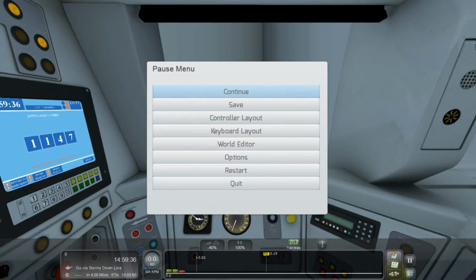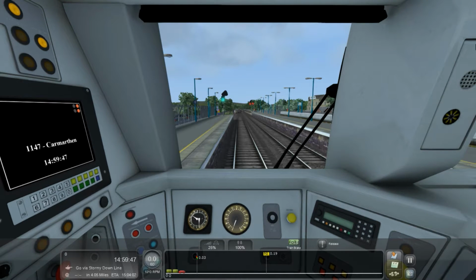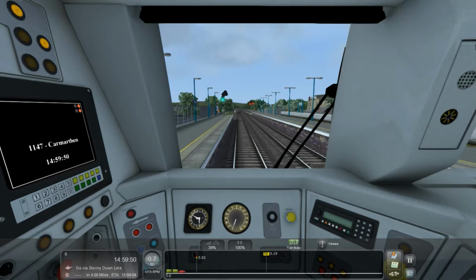So the first thing we need to do is turn off the pause menu. And just before I started recording, I had already set the train up ready for departure. So the train's already in gear and we are ready to go. We're just going to press A and start accelerating now.